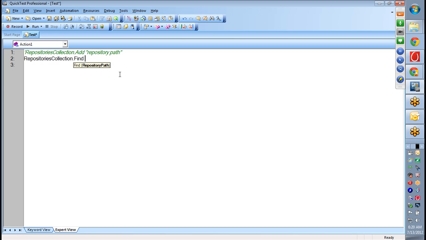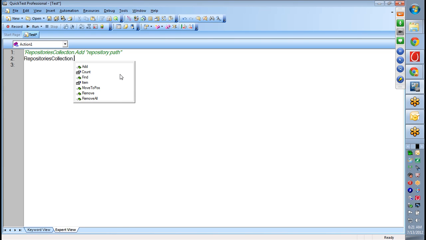Okay, so for the repository path, sorry, instead of index you have to give the repository path. That is nothing but find item. Okay, position. If you give a position, first of all, the object repository index starts from 1. So if you give index 1 or 2, at that position you can get which object repository resides there. That is nothing but position.